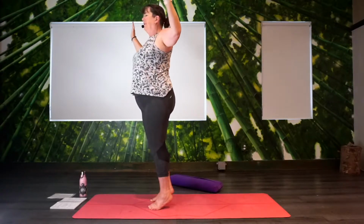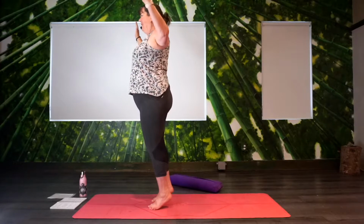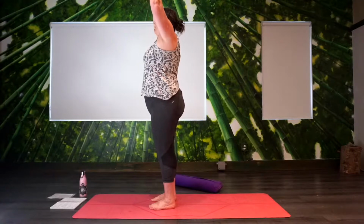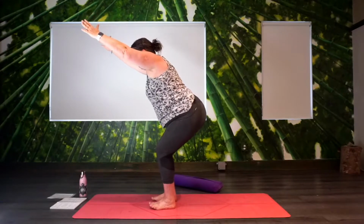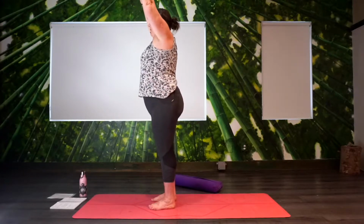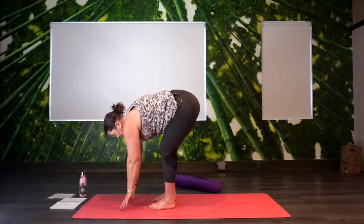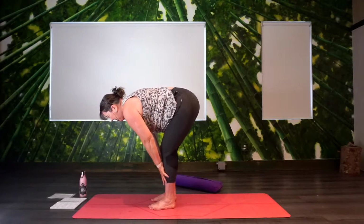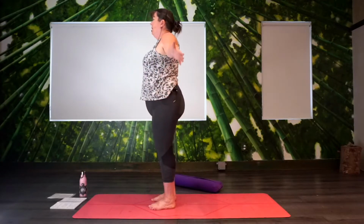Inhale back to center. Exhale, twisting to the left. Inhale back to center. Exhale, heels down. Inhale, reaching those arms up to the ceiling. And then exhale, let's sit back as if we're sitting into a chair. Maybe lifting the toes. Inhale, arms up, straightening the legs. Exhale, reverse swan dive to fold. Inhale, half lift. Exhale, fold. And inhale, arms up. Rise up.